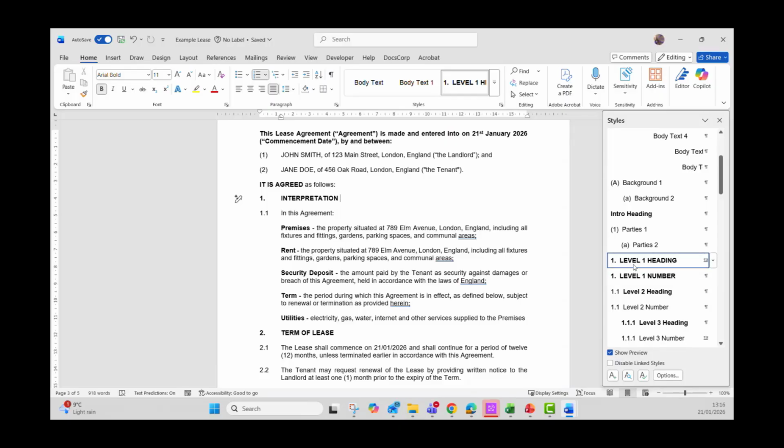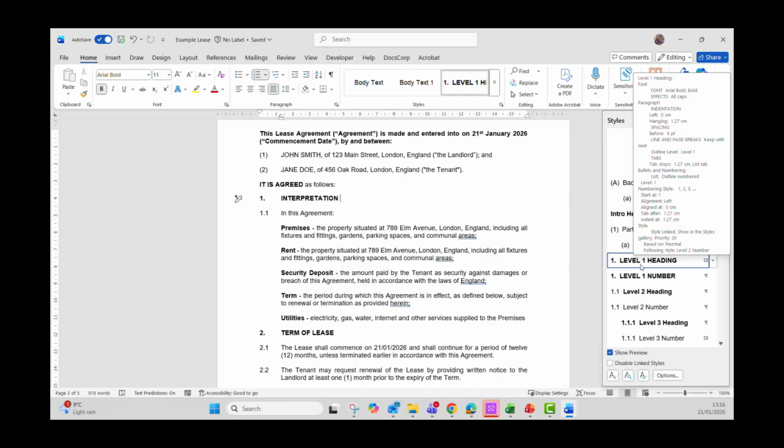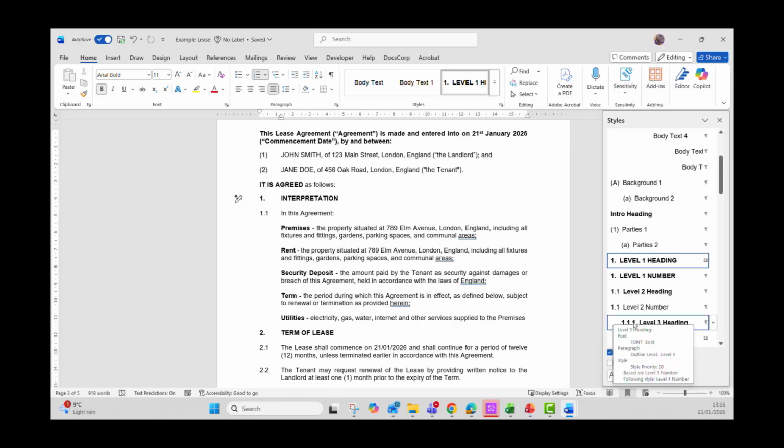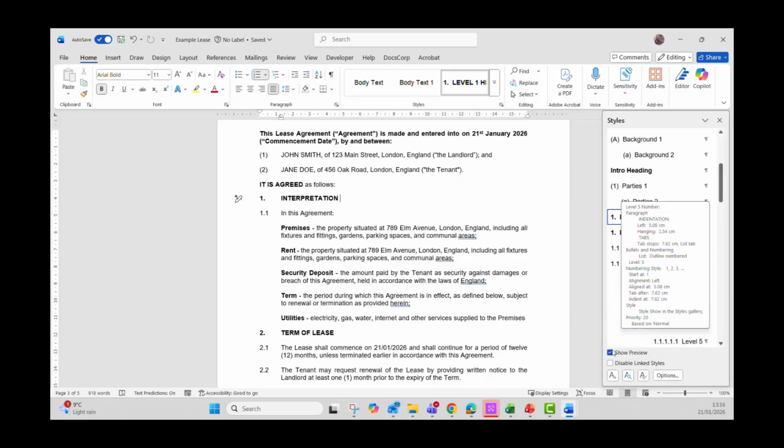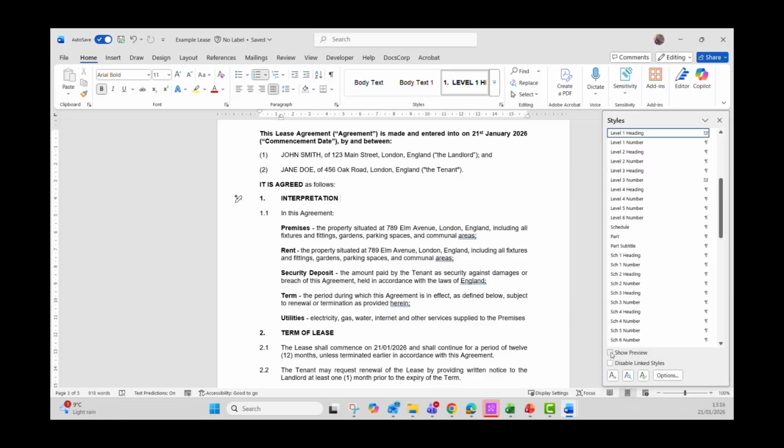So for example, it shows me that if I use this level 1 heading style, it's going to be in uppercase, it's going to have a single number at the front, and it's going to be bold. Okay, I can see if I use a level 3 number, we're going to have a slight indent and then 3 numbers and so on. I can see what it's going to look like. If you have that preview turned off, you can't see that. You've just got the names of the styles, which might be absolutely fine.